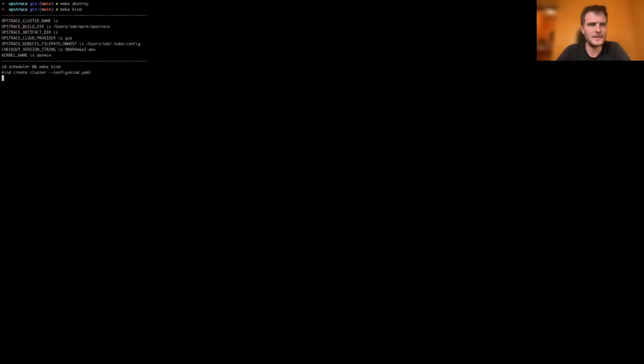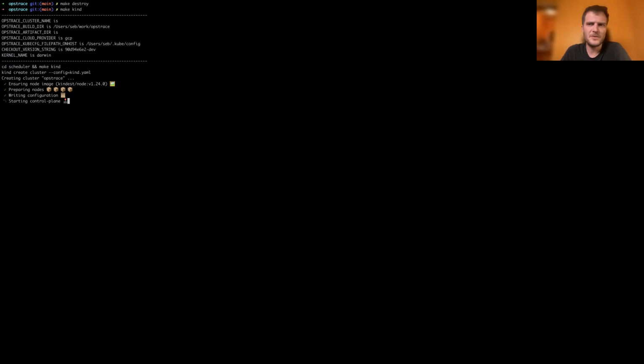make kind, because we're deploying this on a local cluster. I've already set up my Mac and given it enough RAM and enough CPUs for this cluster to work, but that's also described in the quick start. The whole end-to-end system on my machine will be a bit quicker than if somebody tries to replicate this, because I don't have to pull any images anymore.